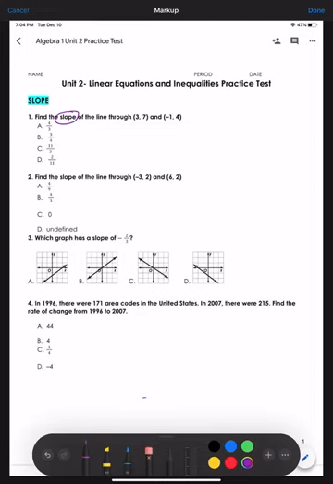So if I'm given 2 points and finding a slope, I want to use the slope formula, which is m, and m is the symbol for slope, equals change in y over change in x, or you might know it as y2 minus y1 over x2 minus x1. So I can label my points, x1, y1, x2, y2, and then I'm just going to subtract. y2 minus y1, that would be 4 minus 7 on top. And on bottom, I have x2 minus x1, which is -1 minus 3.